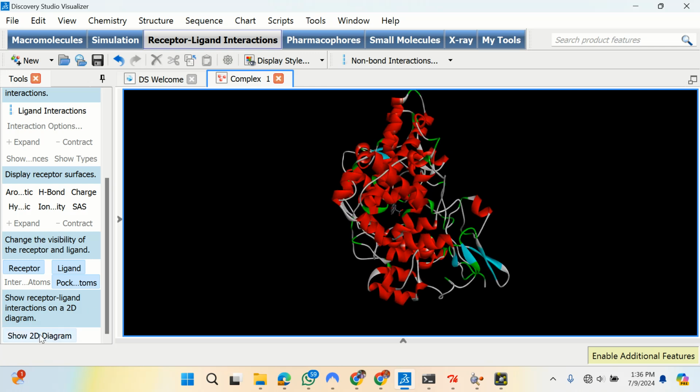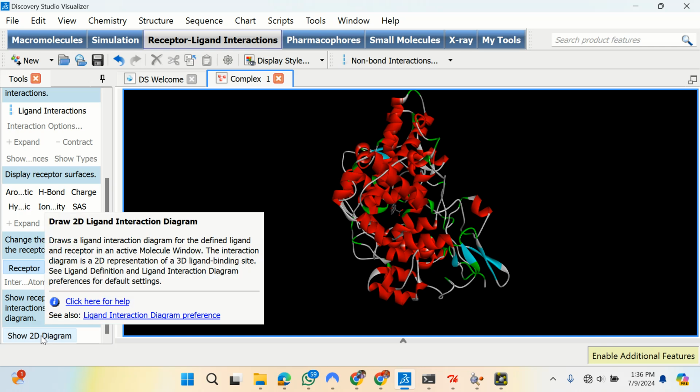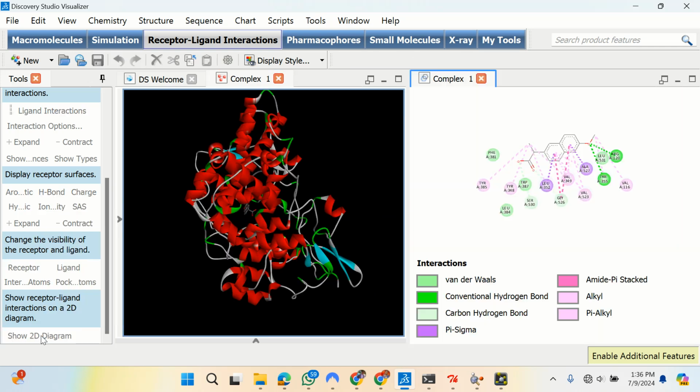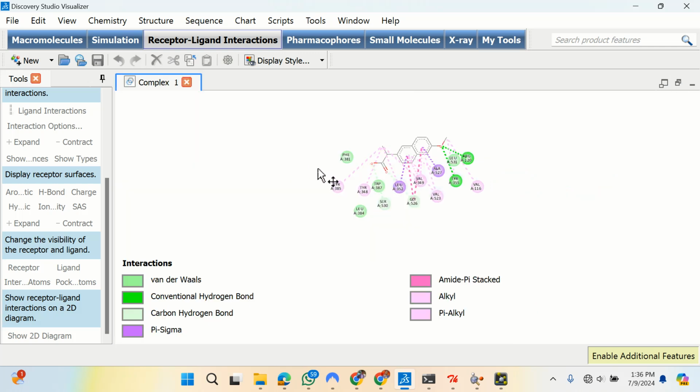What do I do next? I'll hit on the 2D and see what it's going to give me. Did you notice anything here? This is my ligand. This is arginine 120, right? This is the tyrosine.